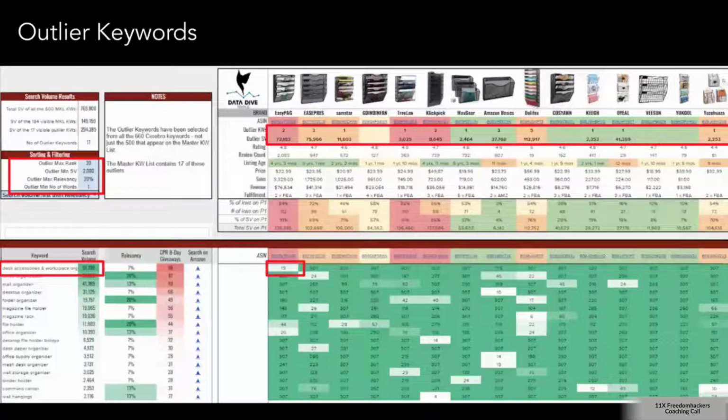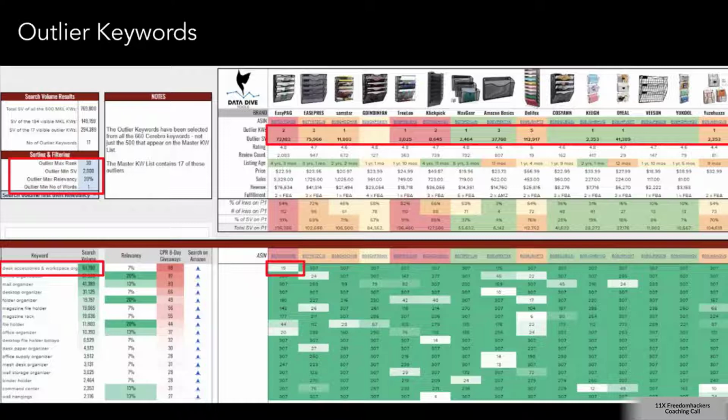Not all products have these outlier keywords, because it really depends on the market, on the keyword, on what kind of competitors we have, how skilled they are, and what they're exactly doing.